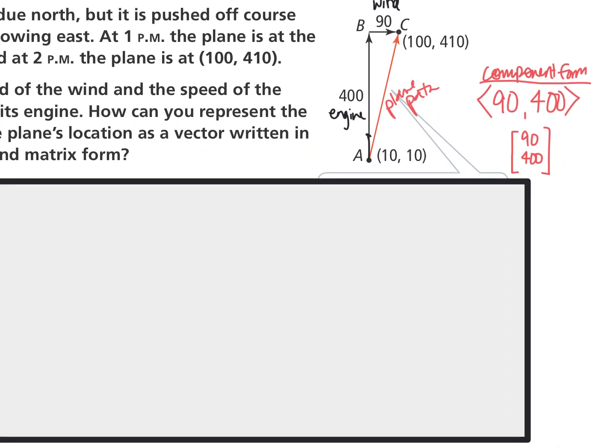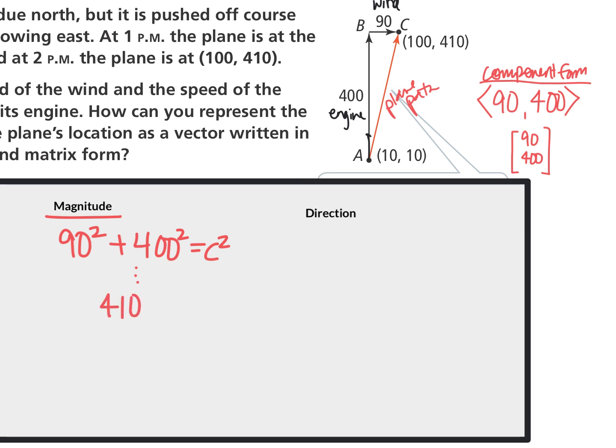Magnitude is going to be the easiest thing to calculate. And as I said, we're going to calculate that using Pythagorean theorem. So in this instance, we're just going to use the 2 components of the vector, 90 squared plus 400 squared equals c squared. And we can use a calculator to work that out. When I did that, I got that the magnitude in this instance was 410. And I guess the better way to notate that would be with that format that I just showed you. Okay.